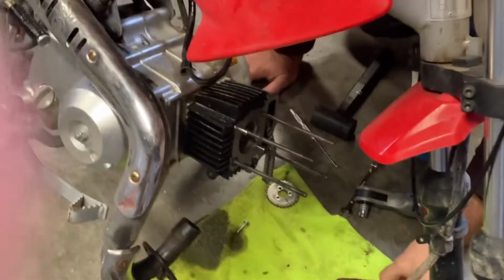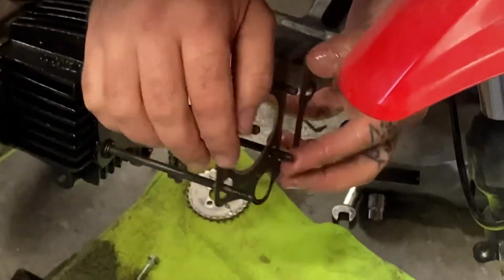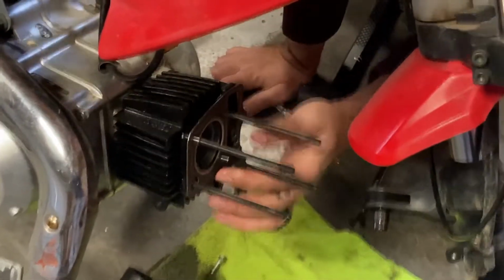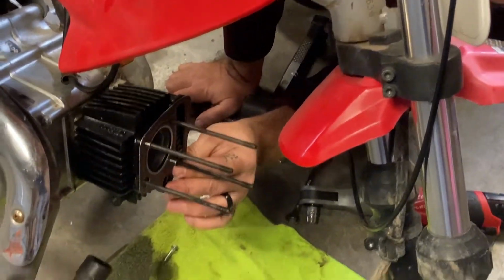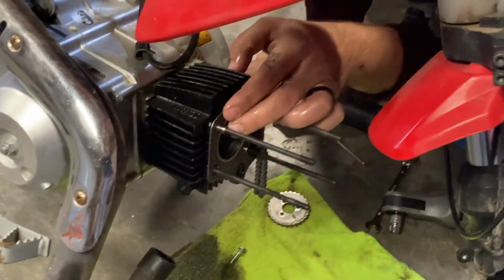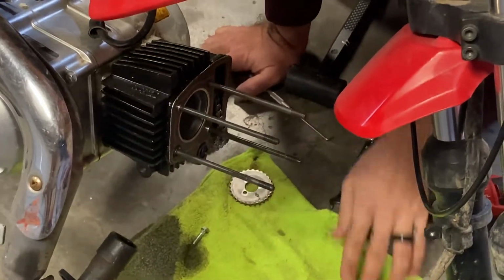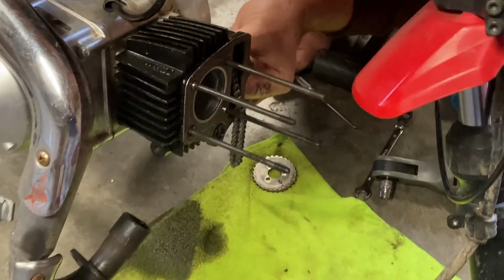I'm gonna go ahead and put the head gasket on. Honestly it should go right around that ring there. And there we go. There's some studs down there we're supposed to be on. Okay, so got all that on. I'm gonna go ahead and insert this bolt as well.